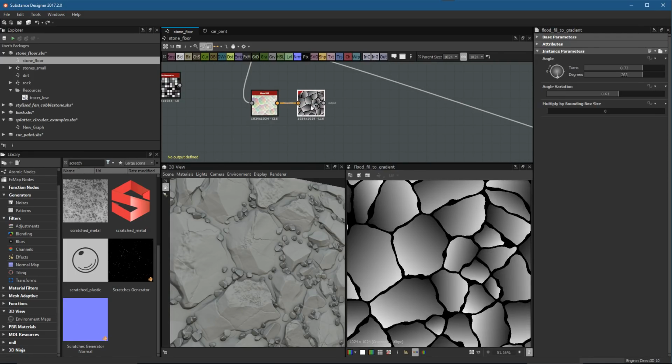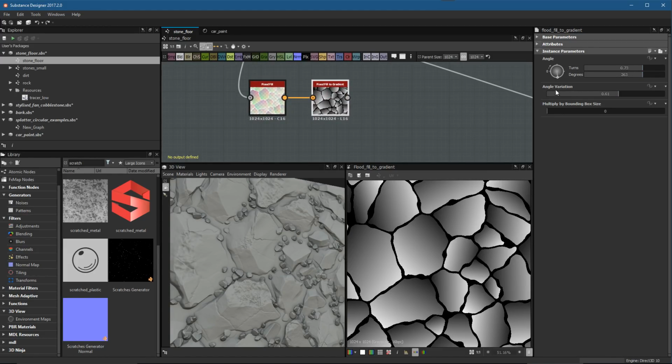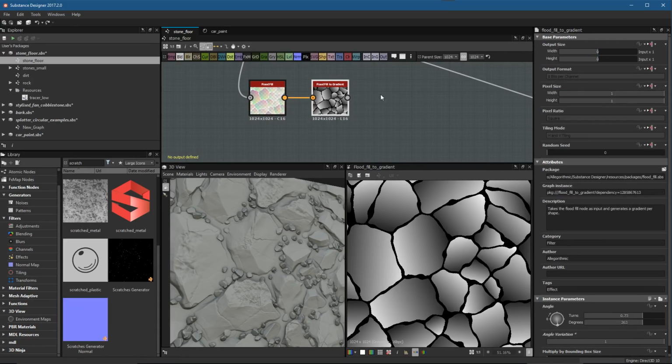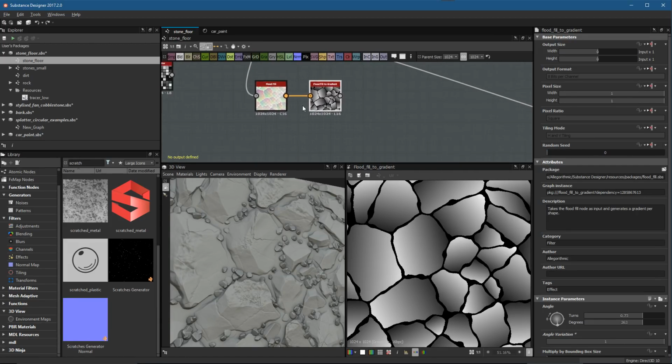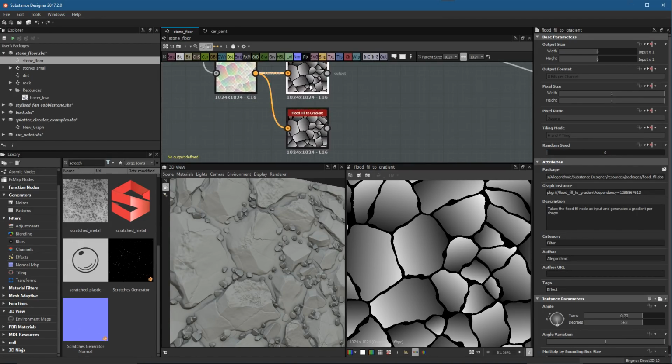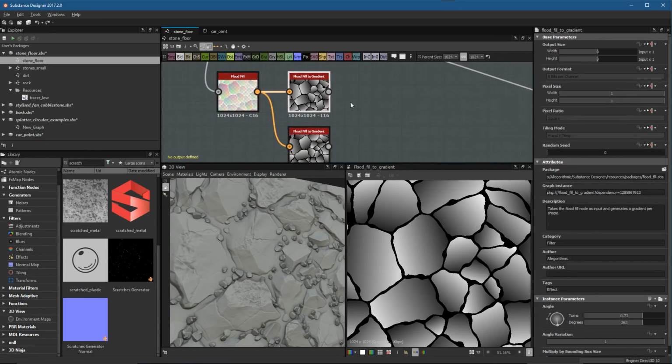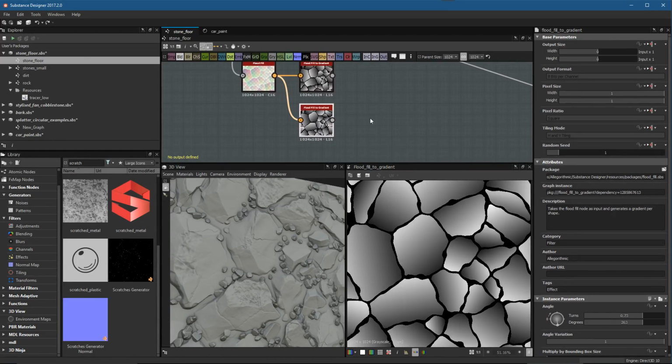Okay, so here we have this guy. Now what I'm going to do is set my angle variation here to 1, and then I'm going to come over here to my base parameters, and I can adjust this random seed. So I'm going to just copy and paste this node. So now I have 2 of these guys. Again, the angle variation is set to 1. So now if I come over here to the random seed and set it to 1, I'm going to get a variation. So here's the first one, and here's the second one, 2 different variations.